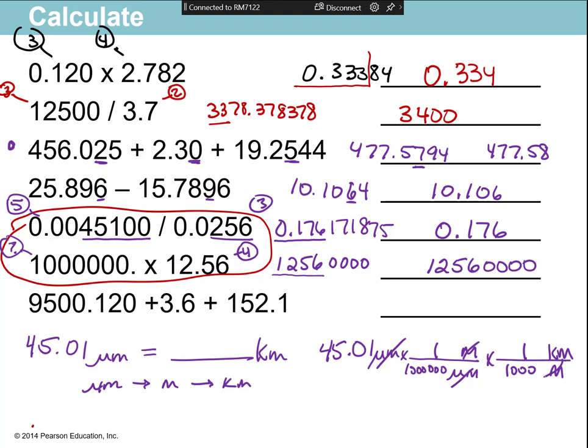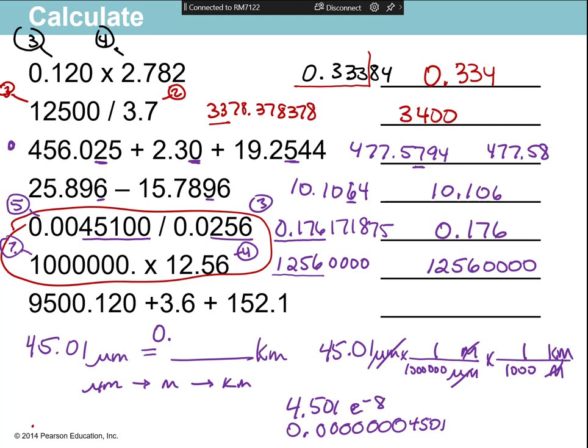So this number has an E in it. What does that mean? Yours says 4.501, and then E what? To the -8. Does everybody see that as an answer? You're either going to see this, or you might see 0.00000004501. You're going to see one of those on your calculator. They're exactly the same. Both of those numbers are exactly the same.